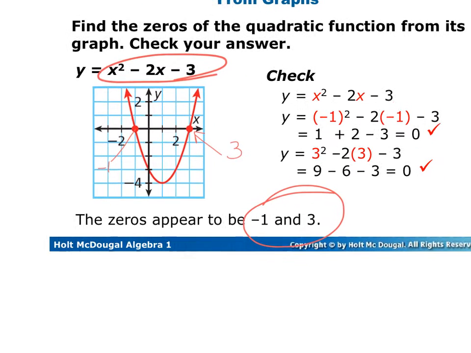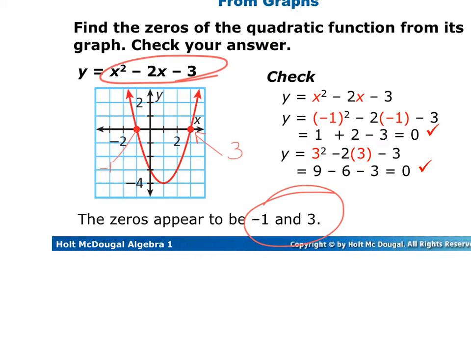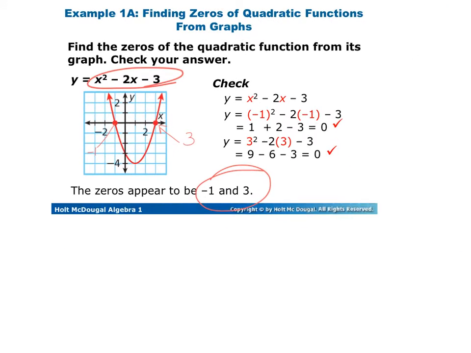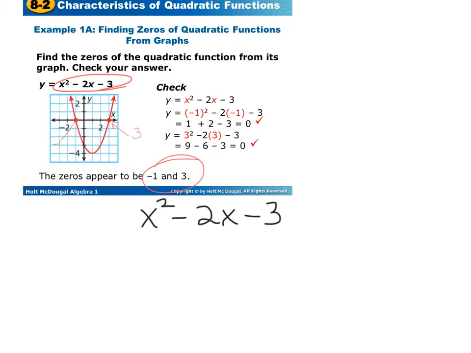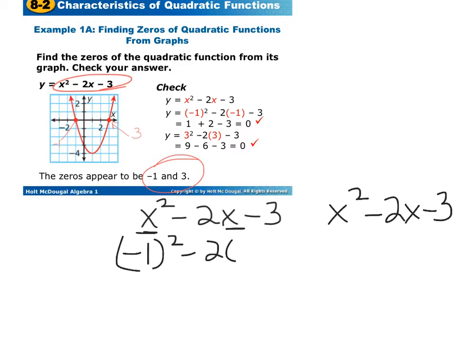Now, one way that you can do this to check it is you would plug in those values. If it ends up equaling 0, then you know you've chosen the correct zeros. And what I mean by that is you're going to take your equation, x squared minus 2x minus 3, and we're actually going to do this twice. We're going to do it for the first 0 that we found, and we're going to take out all of the x's, and first I'm going to put in a -1. Why -1? Because that was the 0 we found, and then the other 0.